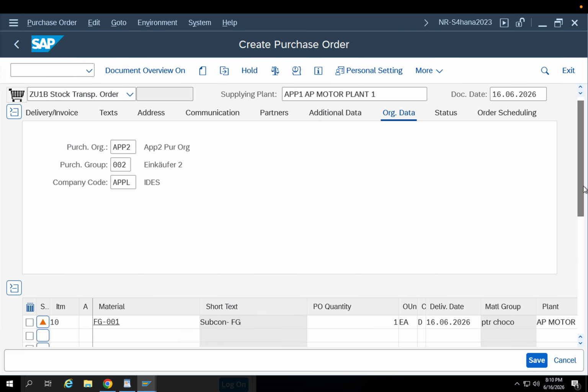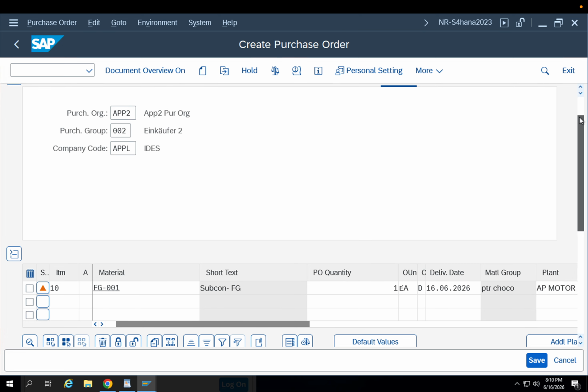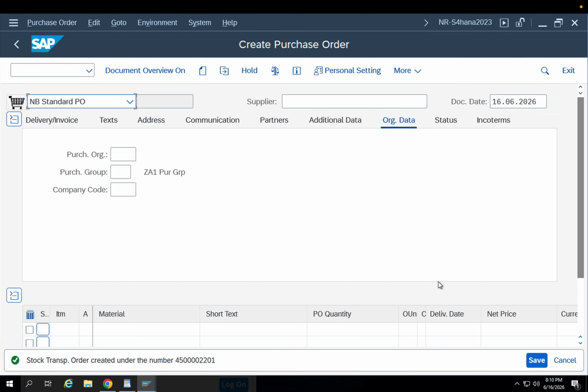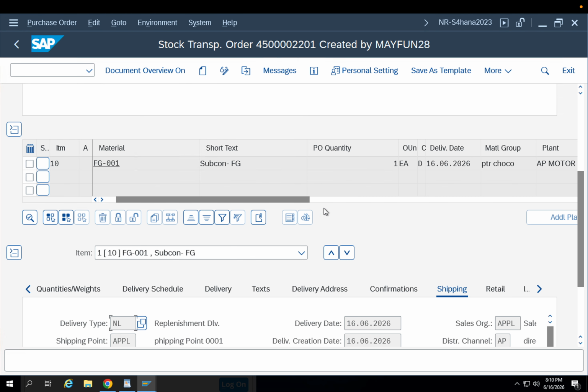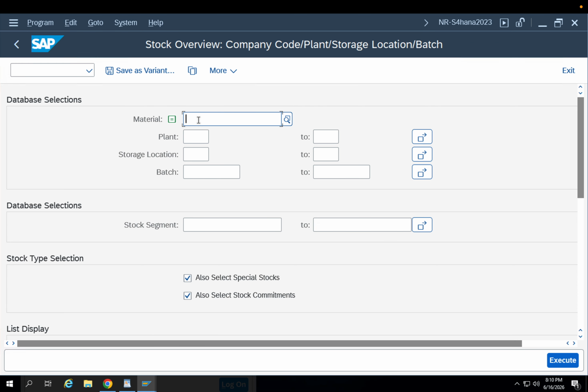Now you can create this STO PO and do the delivery creation. But make sure stock is available in your supply plant. So let's see. Go to MMBE and go to FGG1.